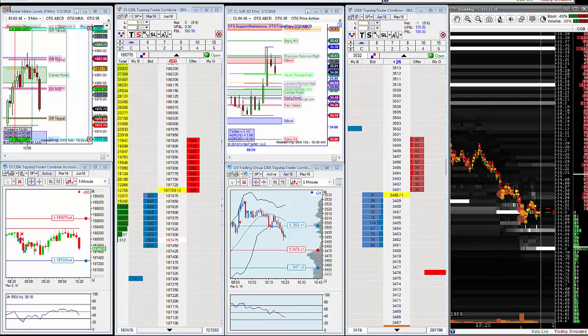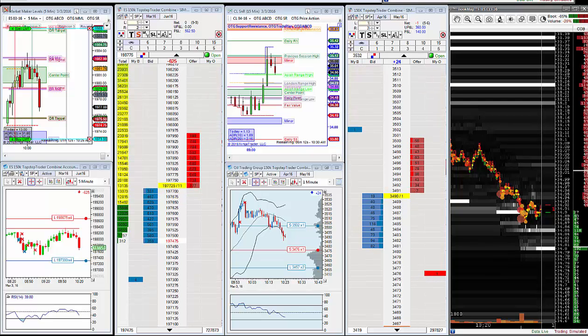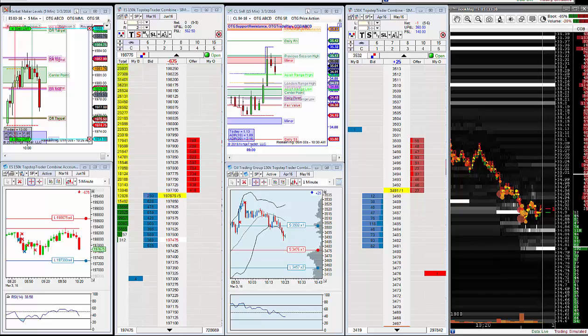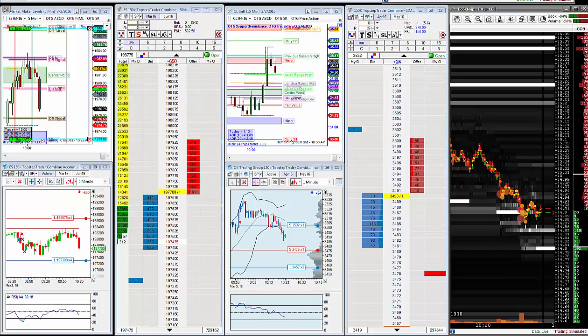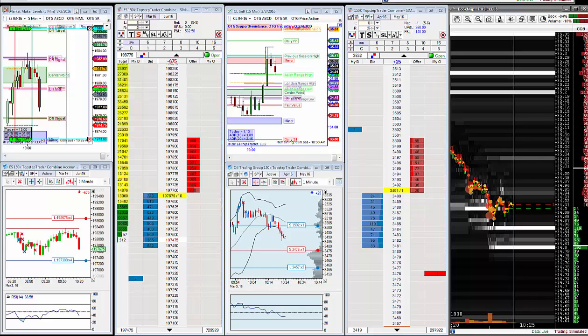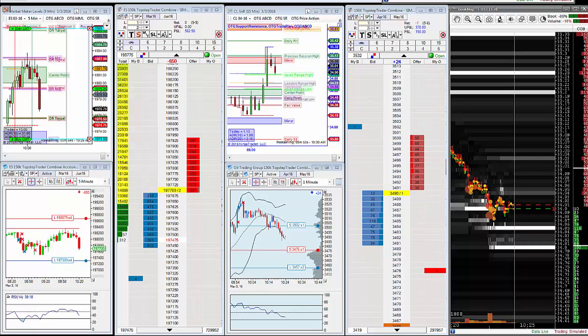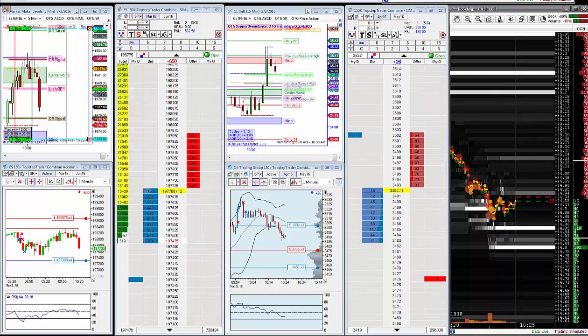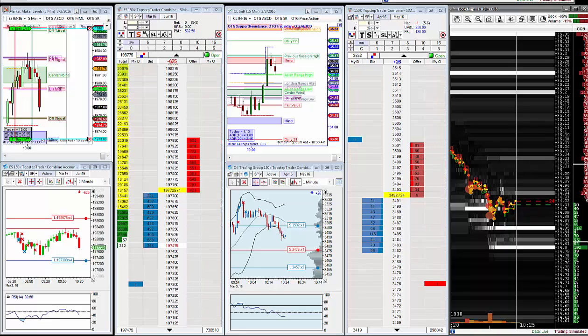So this is what I was talking about earlier. Sometimes you may or may not have the stamina to hold on for something as long as I do. And if you don't, that's okay too. It's your money, your account. You got to do with it what makes you feel good. 57 is the target here. 1973 long ES.